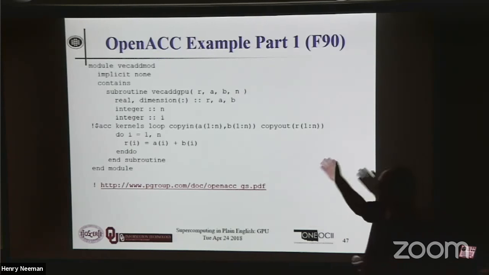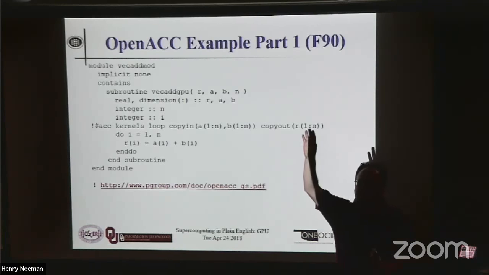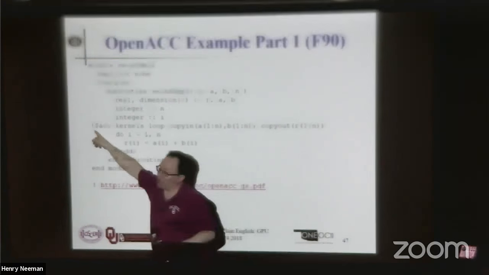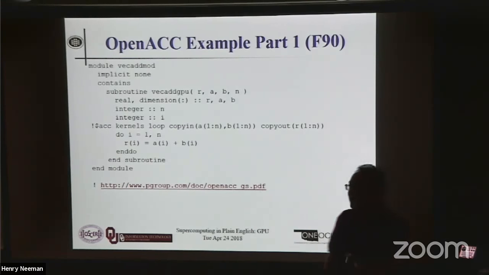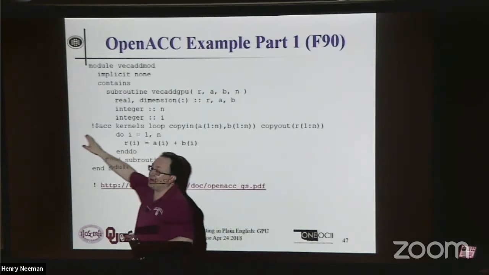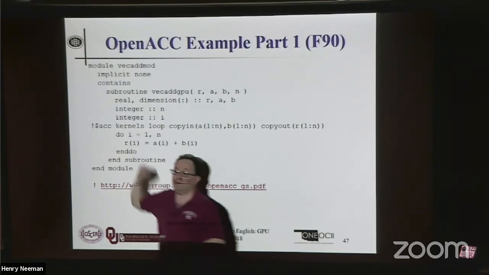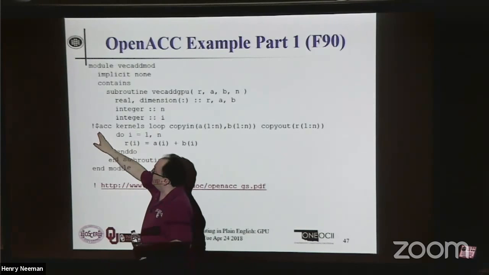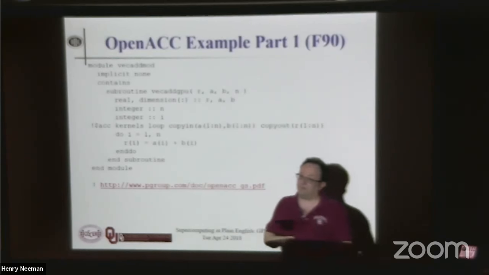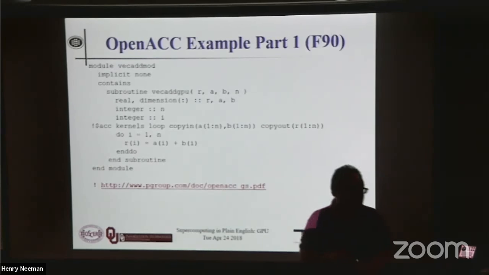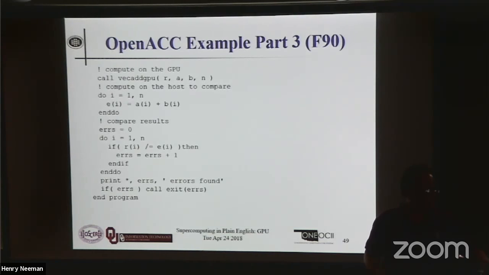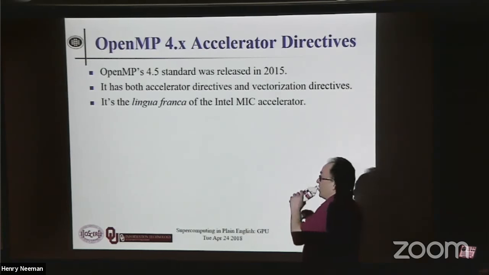Okay. All right, so the same thing in Fortran for those of you. By the way, how many of you are Fortran people? Okay, so here's the same idea in Fortran. Now in Fortran, the exclamation point at the beginning of the line means I am a comment. Actually, an exclamation point anywhere in the line means from here on, it's a comment. And if this were OpenMP, it would be exclamation $OMP. But because it's OpenACC, it's exclamation $ACC. Same idea. Okay. And then otherwise, the directive is the same as what we saw in C. Right? So everything is basically the same, just expressed in a Fortran way. Okay.